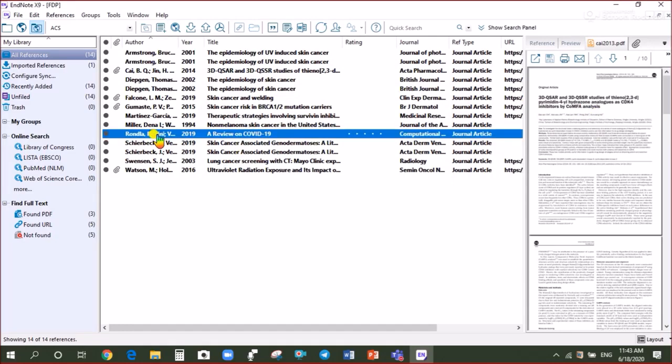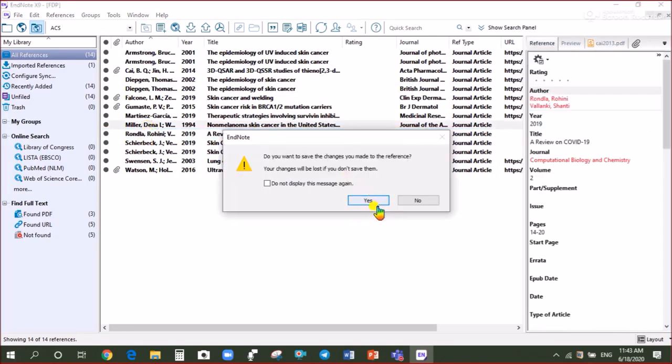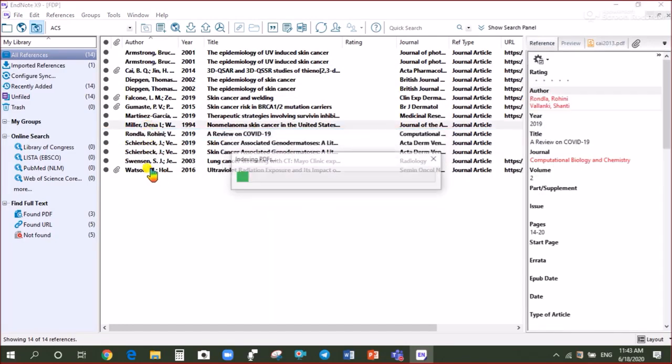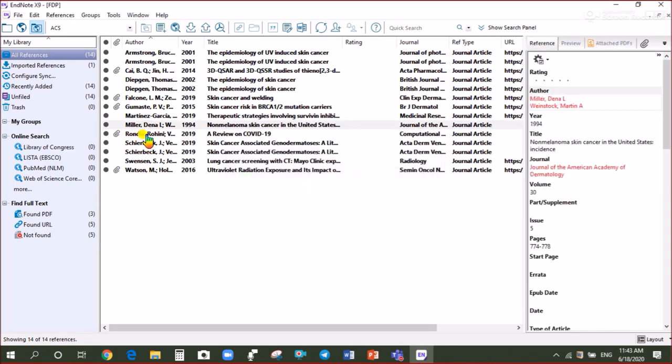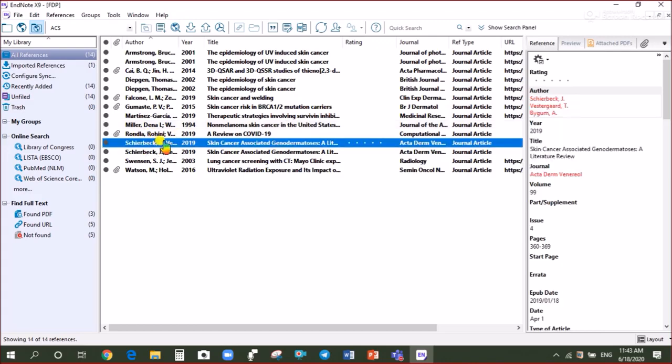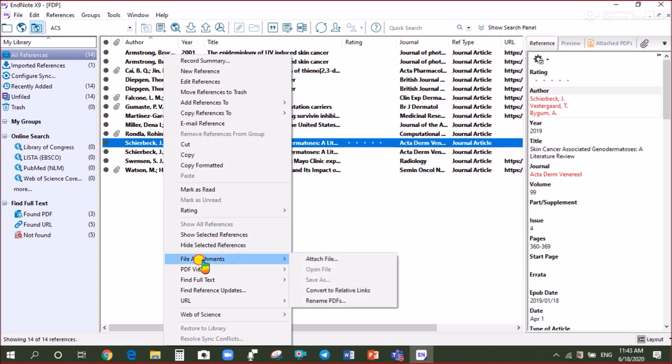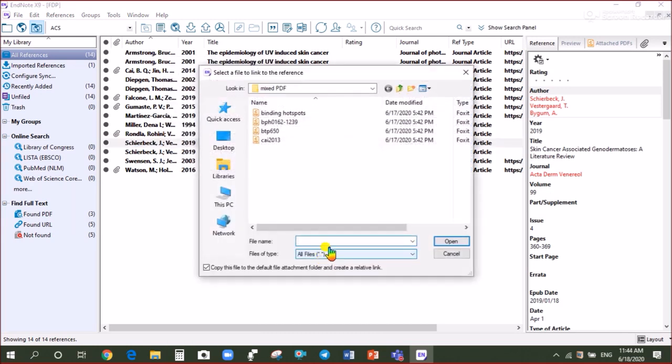Okay, the reference is attached. See, the PDF file is attached for this reference. So in this way we can attach PDF files. Just select a reference, right click, file attachments, attach file, select an article, then click on open.